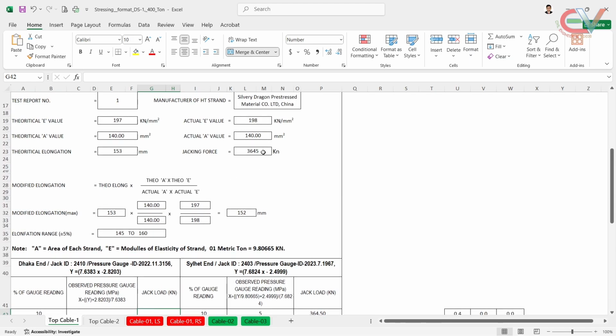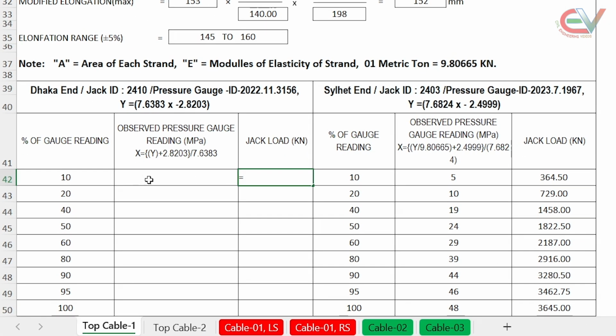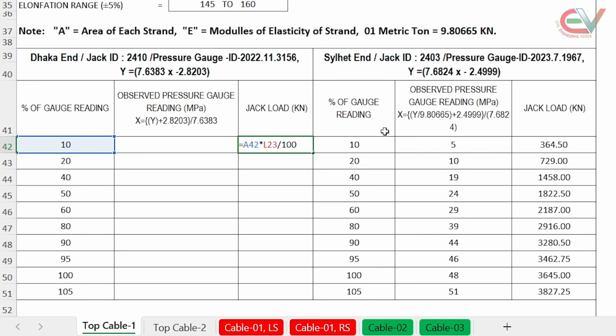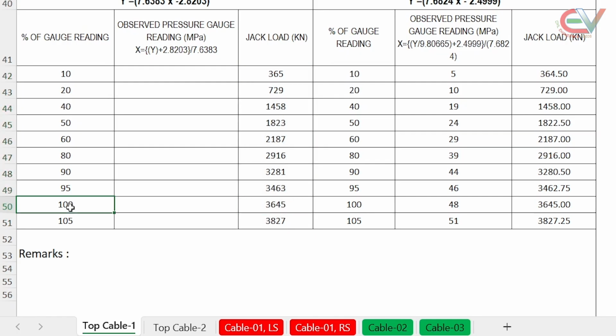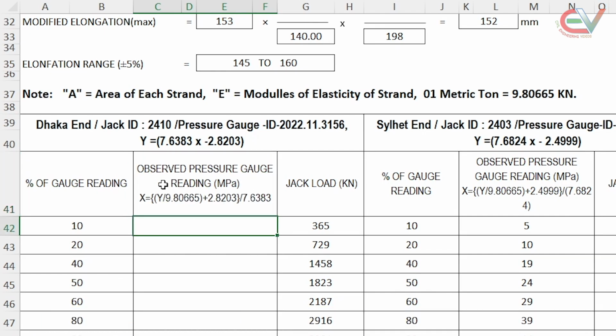Now we need to calculate the different percentages of jacking force corresponding to 3645 kilonewton. From this, we can calculate the other values. Conversion to MPa. This is the jacking force. To match the pressure gauge which reads in MPa, we need to convert the force from kilonewton to ton and then ton to MPa.